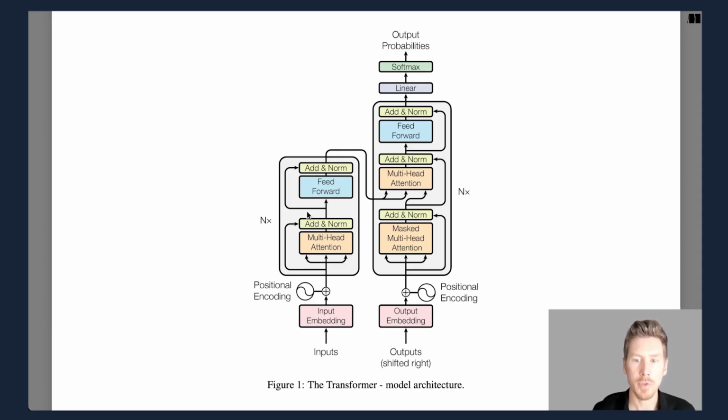So the encoder module, you can forget about it for now. It's not used in modern LLMs like GPT. It only focuses on this right subpart here for text generation. And there is this gray block here, and this is the so-called transformer block.